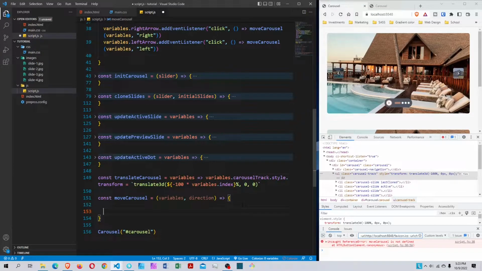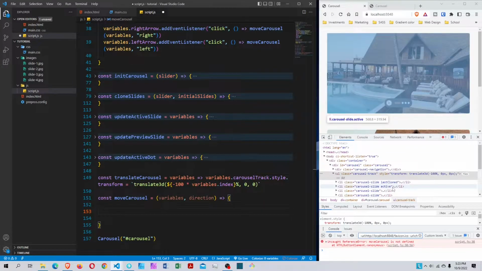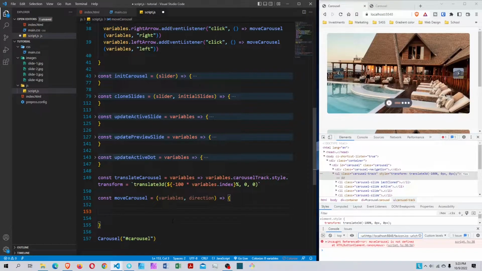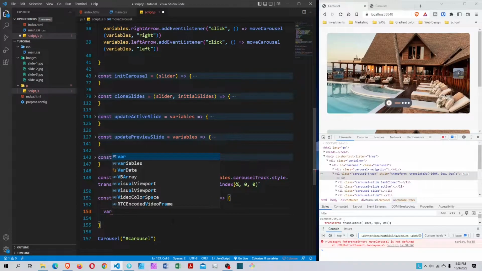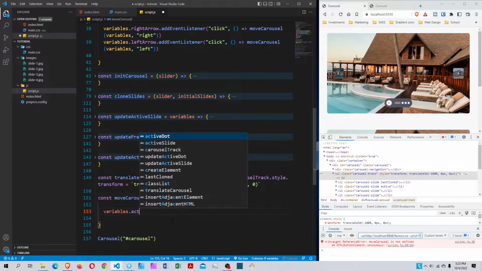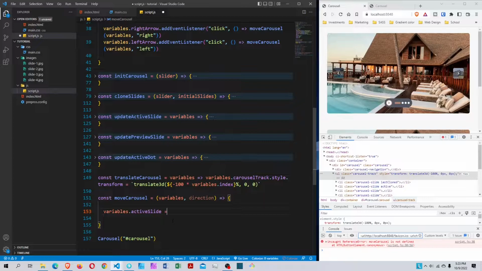There's not a lot of code here. So first thing we're going to do, we're going to get the active slide. Every time we click, we want to make sure we get the active slide. So say variable activeSlide will be the track.